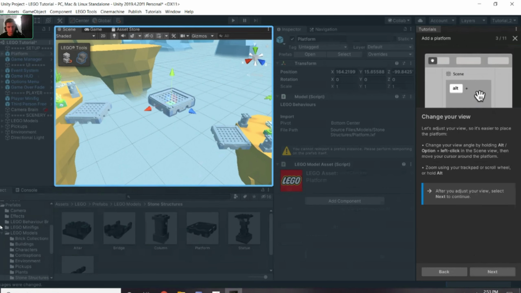Okay, I don't want to gloss over this, because this is the project panel here at the very bottom that I'm circling with my mouse. This is where all of your assets for your project will be. However, the difference between this and the hierarchy panel is that the hierarchy panel holds things that are already in the scene you're playing with. The project panel is simply everything you have at your disposal, not necessarily in the game yet. So we just dragged a platform from our project panel into the actual scene.